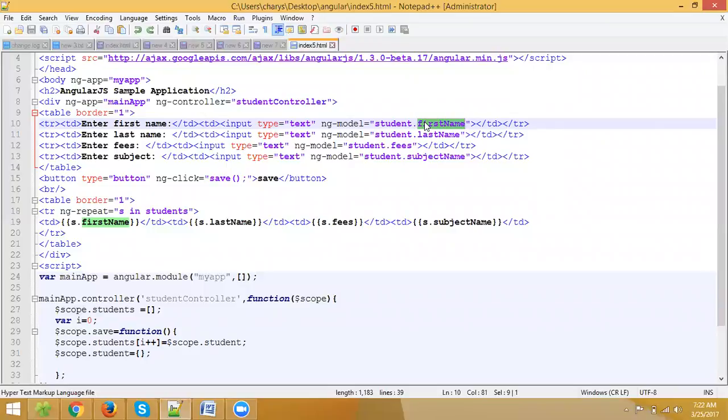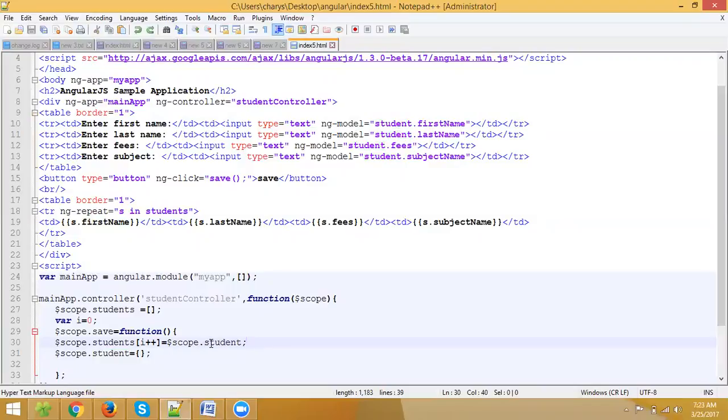Now, if I declare the student object here, I can get all the properties directly without manually assigning values. That's why we should take one object before the property, to avoid more coding in AngularJS.